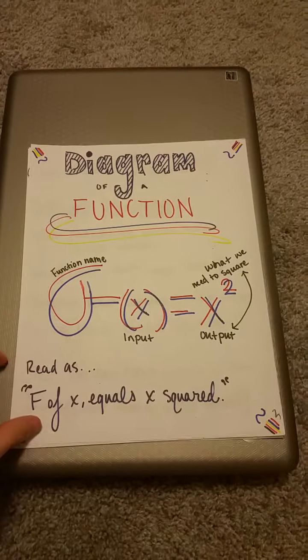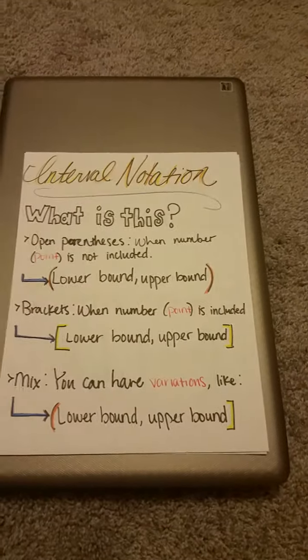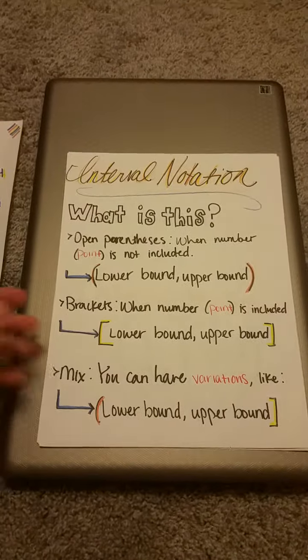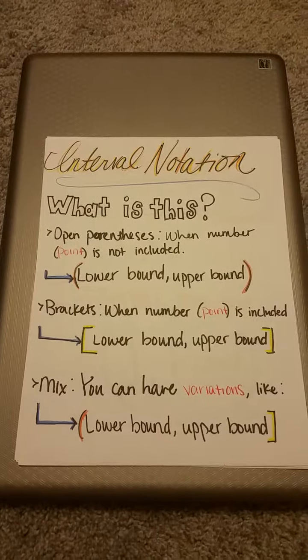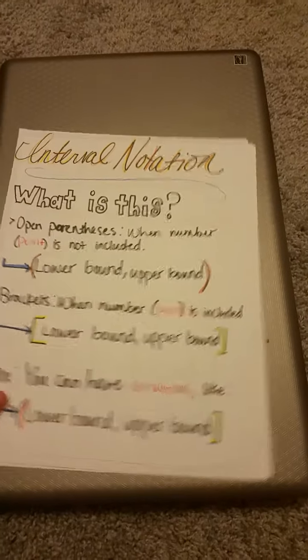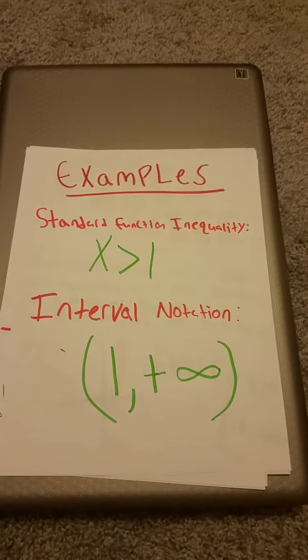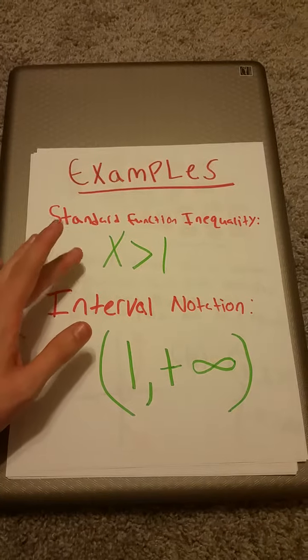Of course, this equation is not the only way you could write a function. There are many other ways, one of being interval notation. So here are a couple rules for interval notation that you can take a second and read over. But basically, I would just like to go into an example and explain it myself. So moving into an example of interval notation. So this is just one way, this is your standard function inequality.